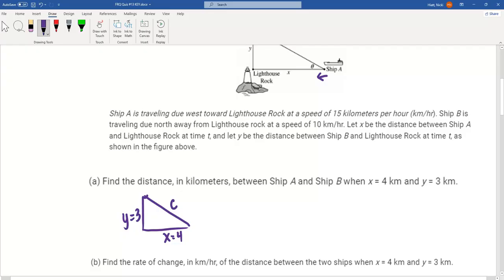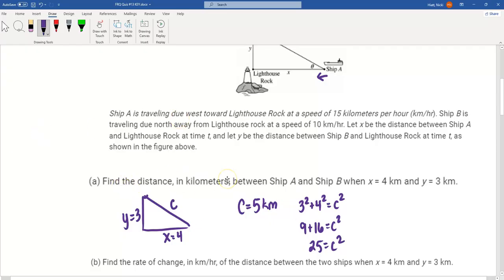So much so that I think if you just wrote C equals 5 without any work, they would give it to you. I don't think they're going to ask this as a separate question anymore. This is an old problem. But you are doing 3 squared plus 4 squared equals C squared, which is 9 plus 16 equals C squared, 25 equals C squared, and you get 5 kilometers there. I don't think they'll ask that as a separate question. I think you'll have to do that as part of your work for the rest of the question if you were to see something like this.